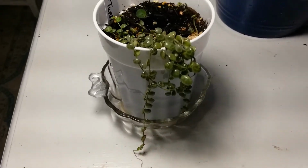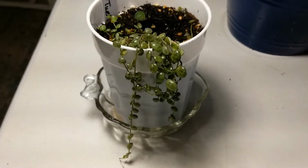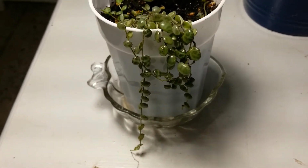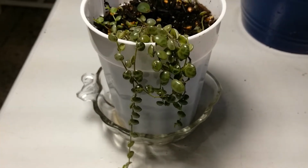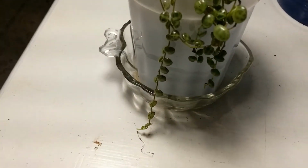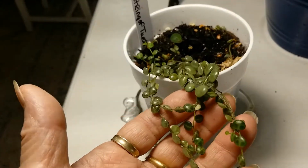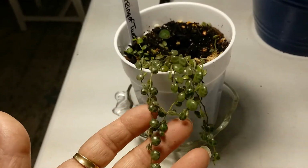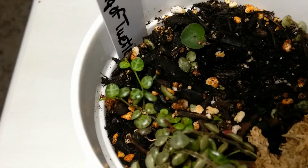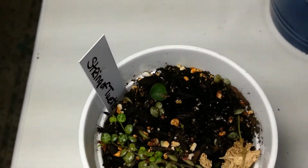It's me again. I'm going to insert these two clips. I totally forgot about these two plants. Like I said, they're kind of spread all over. This is the little string of turtles, Peperomia prostrata, and she's doing great. She seemed to root right in. Looks happy, no rotting. I think I'm seeing new growth down there at the bottom. It's kind of hard to tell. The leaves are so tiny, but they're cute.